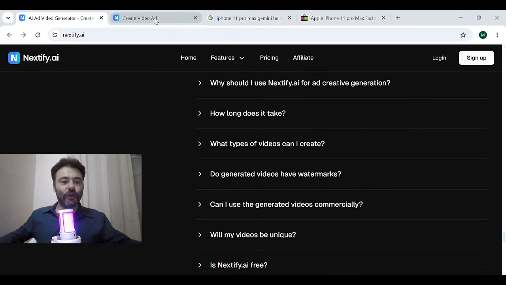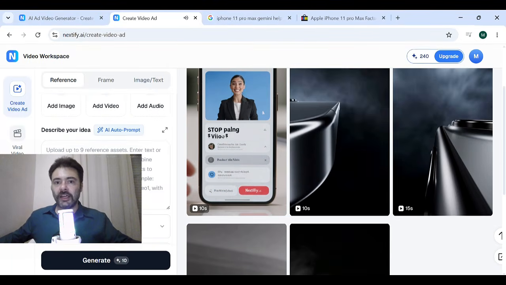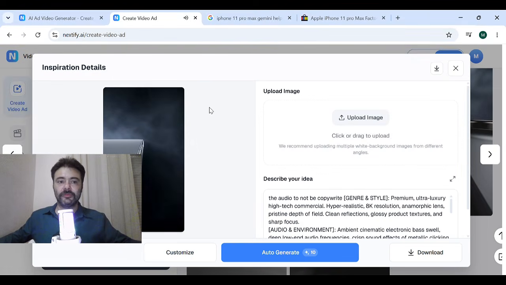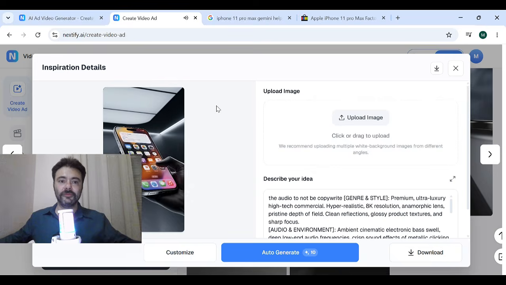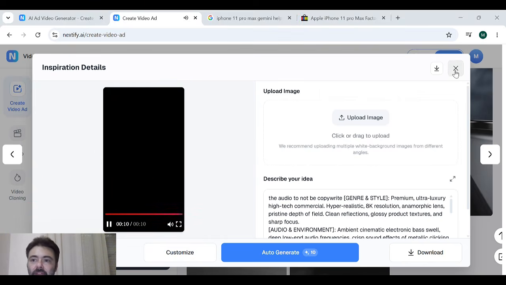Now, let me show you an ad that I created by using just Gemini and video ad using nextify.ai. Let's go here and see the four variations. Amazing.